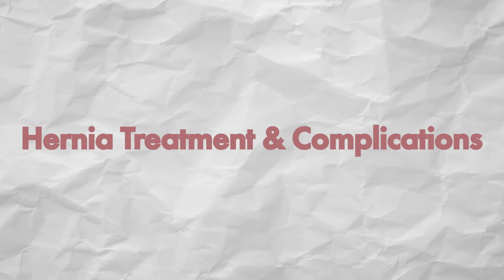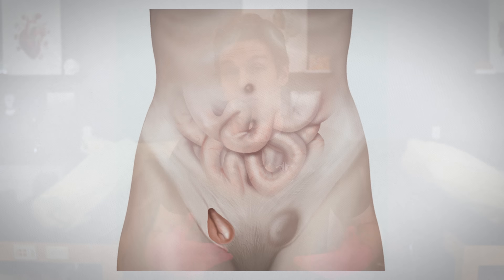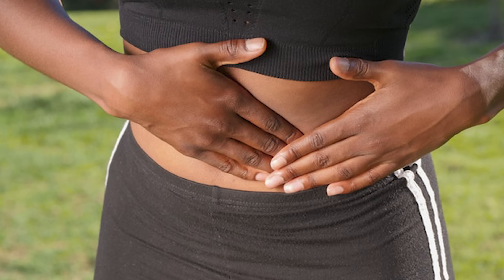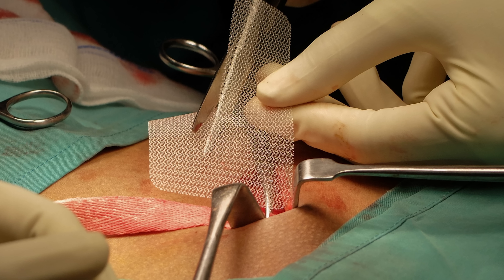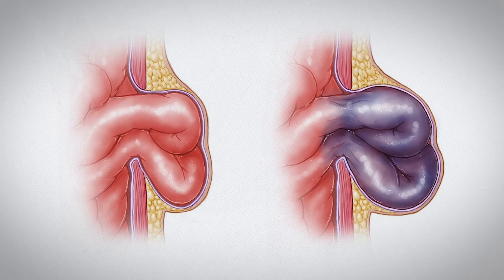So what do we do about hernias, and is there anything you can do to prevent them? Sometimes you don't do anything — some hernias are asymptomatic, meaning they don't cause any pain. Sometimes people notice a small bulge near their belly button or groin and find it's reducible, meaning it slides back into the abdominal cavity, or they can manually push it back in. In these cases, fixing them can be a decision between the person and physician whether to surgically reinforce the wall with mesh. But some hernias do cause pain, ranging from mild discomfort to extreme pain. When pain becomes more moderate to severe, there's concern that a hernia may become incarcerated — meaning it gets stuck in the hole it's pushing through and cannot be pushed back inside.